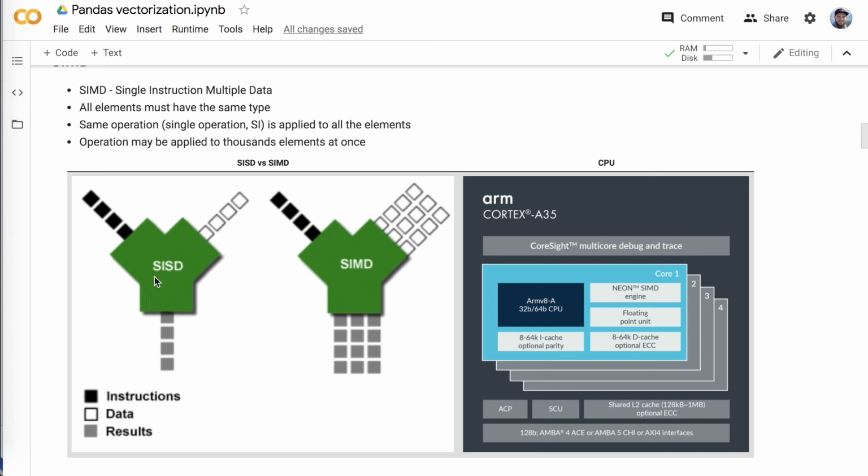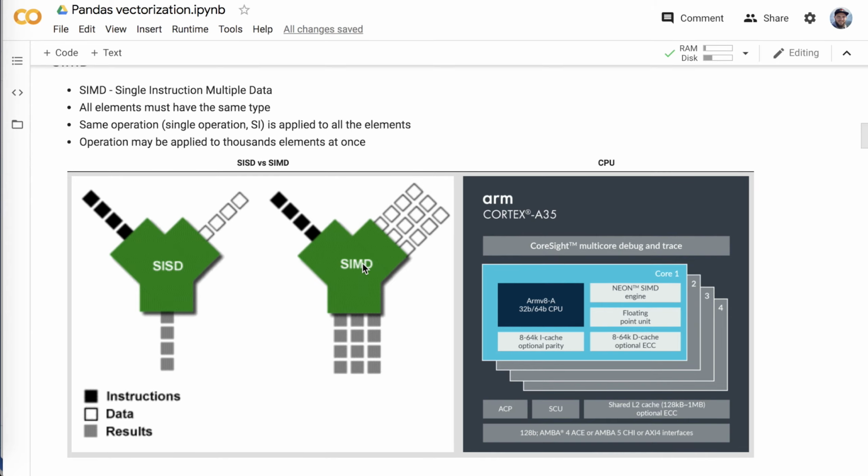But if your data is very big and of the same type, let's say a huge array of floats, and you want to apply the same operation, let's say sum up all these floats, SISD is not the best option. In this case, a single instruction multiple data component will be faster. So it also takes one operation, one instruction, but multiple data. We have only 3 elements drawn here, but in reality it can take thousands and tens of thousands of data elements at once. And it can produce multiple results per one moment of time.